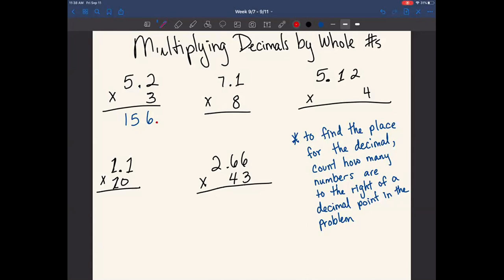So your decimal point is always after the last number, okay? If you don't have a decimal point, it's going to be at the end, right? So in this case, 3 actually does have a decimal point, but the number that follows is 0. So I don't need to write that. Okay, so my decimal point starts over here, and we said we have 1, so I'm going to move the decimal point only 1 spot. So my answer is 15.6, or 15 6/10.